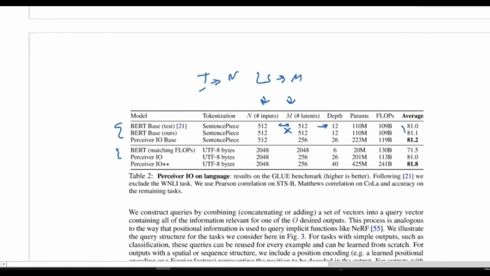The best. Perceiver IO takes the input as 512, and the latent space they have reduced to 256. Because of that, the depth they can take is quite increased, and the accuracy also increases because of that. They have provided the same on the basic program also.